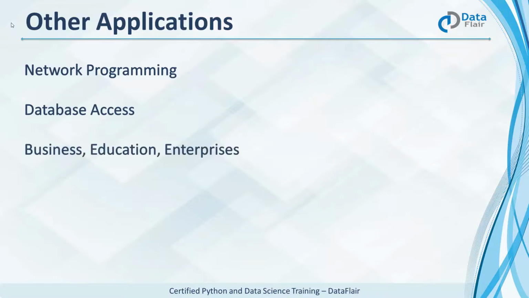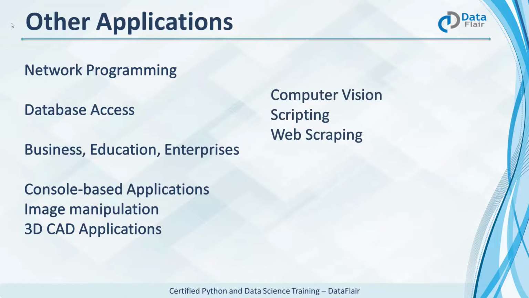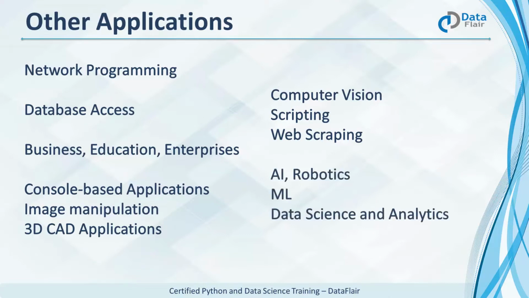It also has applications in business, education, and enterprises. It is used in console-based applications, image manipulation, and 3D CAD applications for 3D modeling. Python is also used for computer vision in automatic cars and as a scripting language, and also for scraping the web. But the most desired applications of Python are the fields of artificial intelligence, machine learning, and data science. These can pave you an exciting career path and bring home a hefty amount as well.